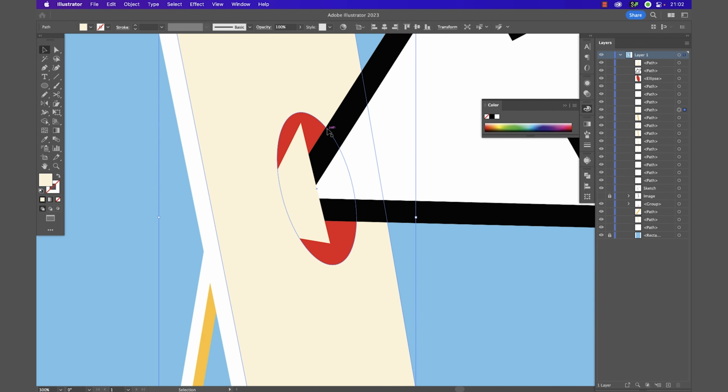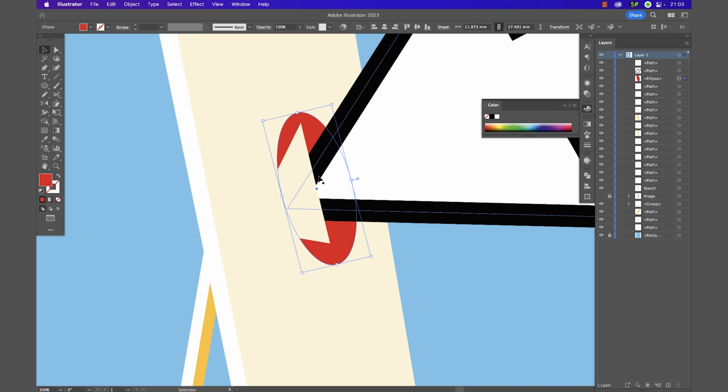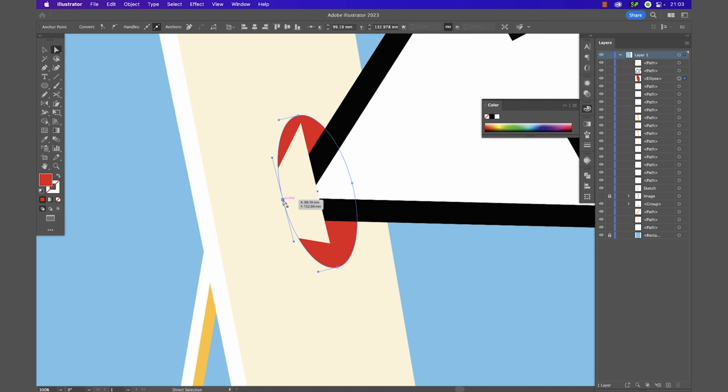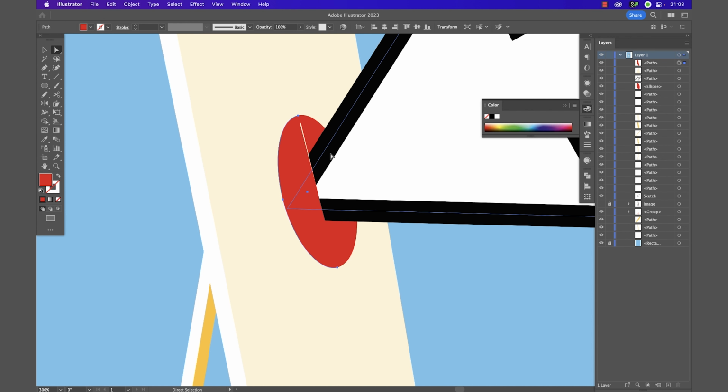Now, what I'm going to do is, because of this angle here where the nose, the tip of the arrow is cut off, lines up with these points on the circle, I can just select this one, and if I copy that and paste it in place, then you get just this section of the circle, which comes over the top of the arrow now, which is a nice neat little trick.